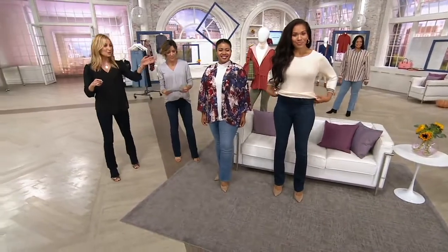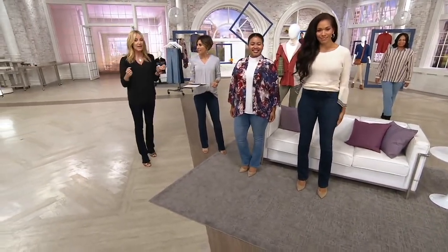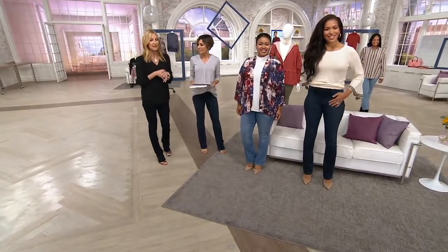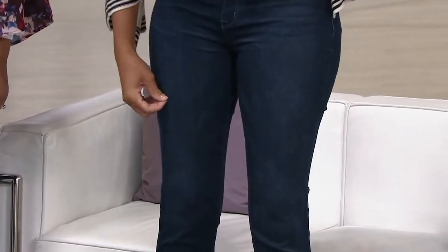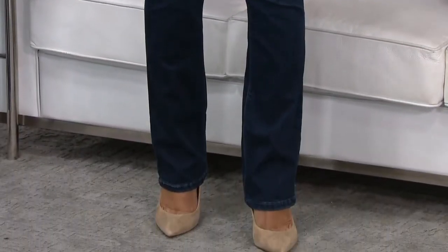So here's what's really cool about these two gorgeous ladies. They are both in a size medium, and they both look fantastic. Yes. And the reason that I want you to look at this is because these jeans truly look beautiful on everyone. Tall, petite, extra, extra small, 3X. I mean, they are going to do you every single favor in the book. And that's what this is about.